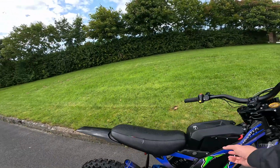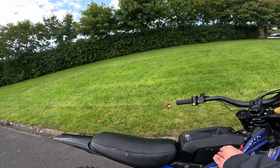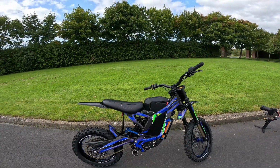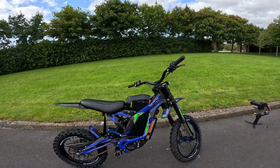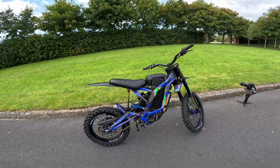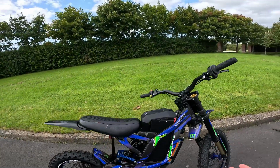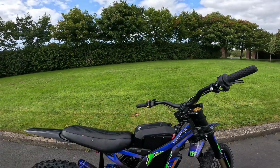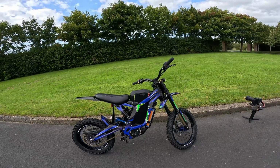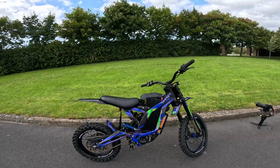The main reason why I did switch was because all the cables were kind of hanging out here. The battery isn't as good quality as this one, so luckily the supplier, which is Dublin Electric Bike Shop, helped. I prefer a bit more range over power, because I know that these are extremely powerful bikes. The 60 volt 65 amp still has 9 modes. It's not as powerful as the 9th mode on the 72 volt, but it's still extremely powerful. I'm going to do a top speed test, but I'd say I could probably hit 110 kilometers an hour easily on this bike.